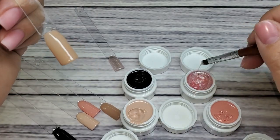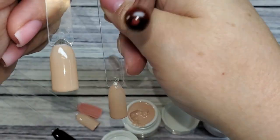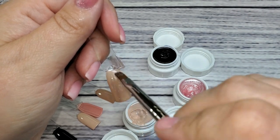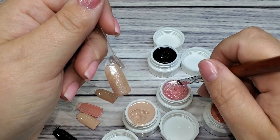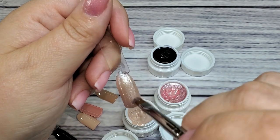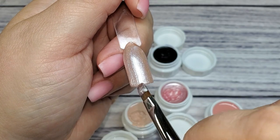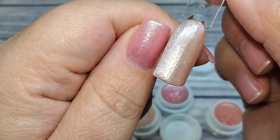Okay, so yeah, less patchy than the first time, for sure. Made it a little bit easier to work with. It seems less opaque. Or lighter in color. Strange. I'm going to put this over the nude and see what that looks like. Ooh, that's pretty. Isn't that gorgeous? So this is just going to take any color and just give it a beautiful pearlescent shimmer. How fun. Ooh, pretty. You see the difference of it on there and there. Very nice.